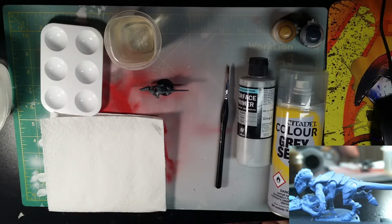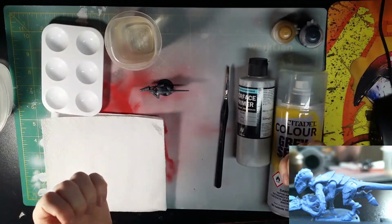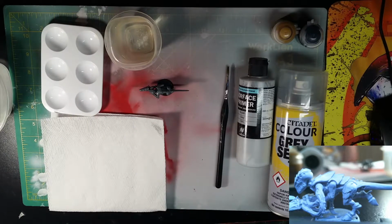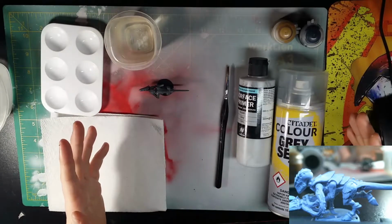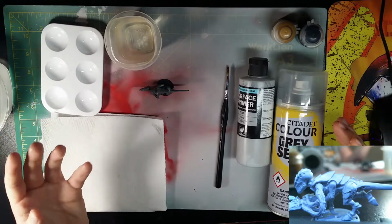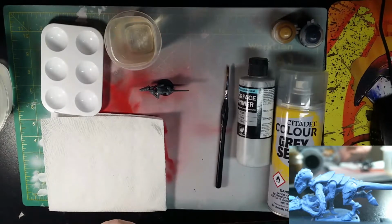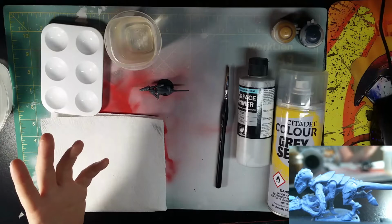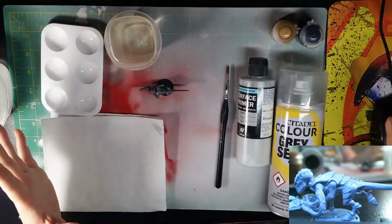So you can see I've got a whole lot of stuff strewn out here. Today we're covering painting. This is probably the most in-depth part of 40k available. Making the models, there's a lot of room for creativity with kit bashes, stuff like that. Playing the game, there's a lot of room for strategy and game theory, that sort of thing. But painting is really where the sky's the limit.